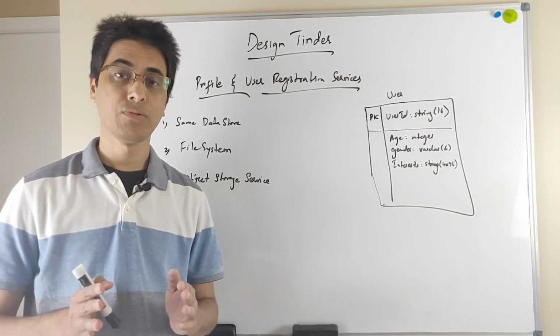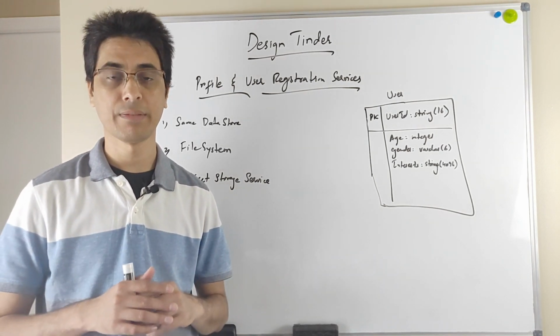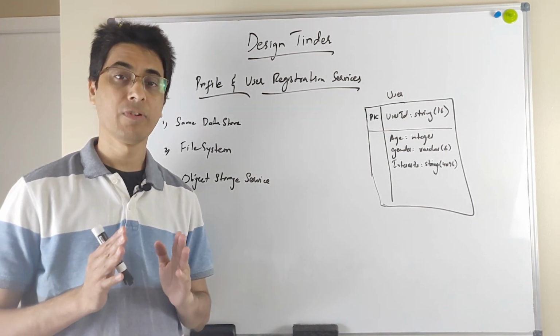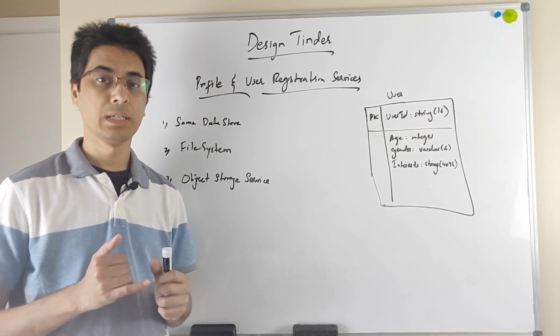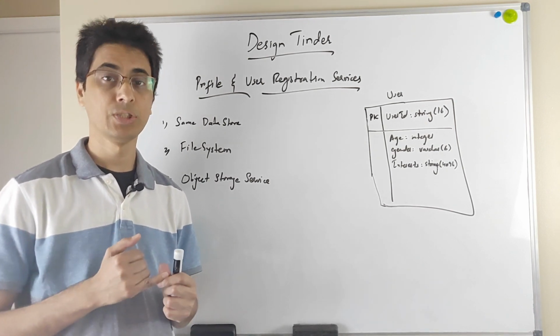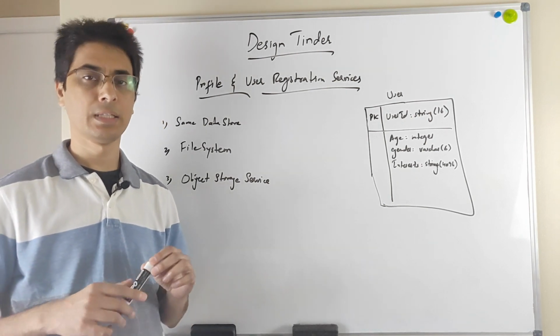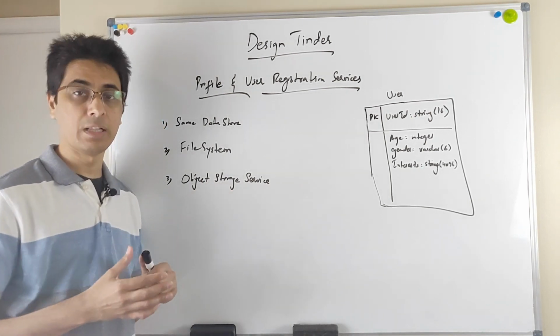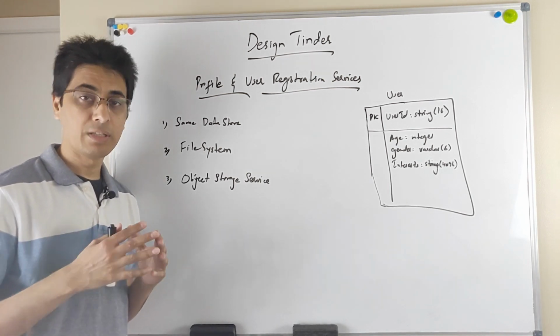The third option is to store the image files in a remote object storage like S3, etc., with their URI information stored in the data store. The remote object storage in that case will be responsible for making sure that the images are durable. In this video, we are not going to discuss the internal design of the object storage service itself. Maybe in a future video, I will discuss the design of object storage service.